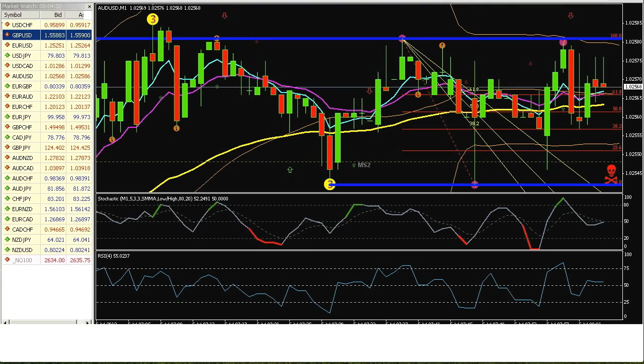So over here is my MetaTrader chart, and it's a 1-minute chart because that's what I like to trade off of, and it's a pretty useful chart to trade off if you're trading 60-second binaries. And as you can see, the price, regardless of all the indicators that I have on here, was just sort of ranging. Just the price action, you can see these long wicks moving up and down, but basically staying within this area. So by drawing these two trend lines, I had a good idea of where the price was going to bounce off of.